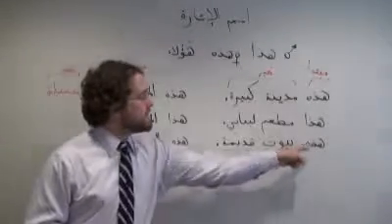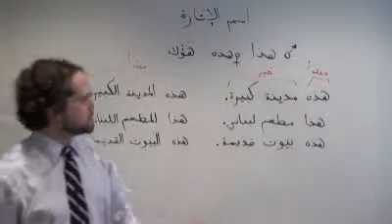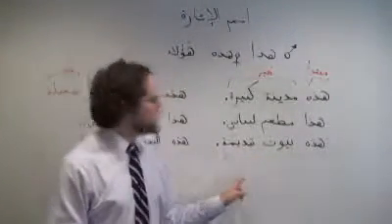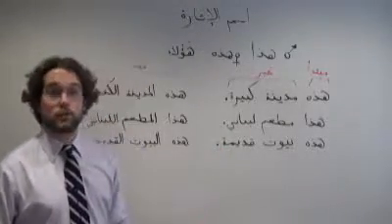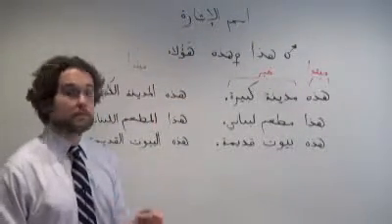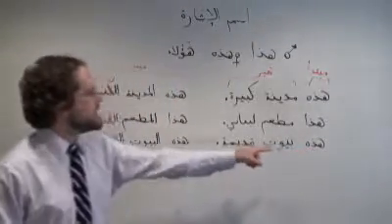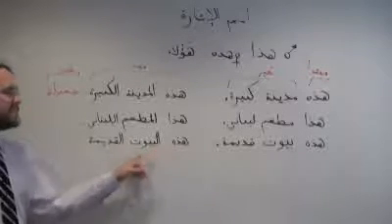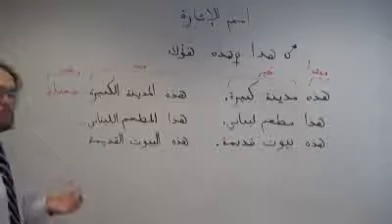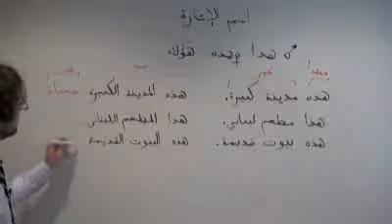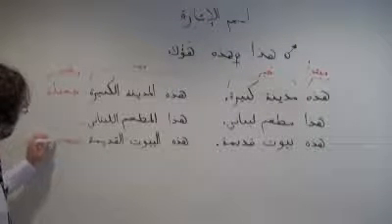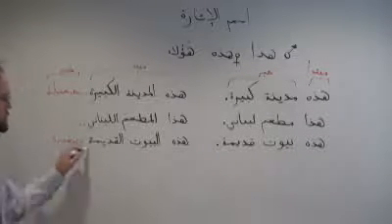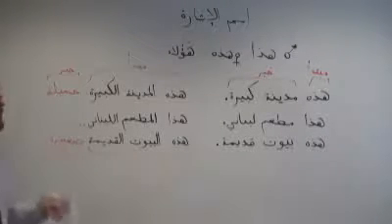Another example, right? هذه بيوت قديمة. These are old houses. Remember, buyut is one of those broken plurals, but it takes that feminine ending, right? Because it's non-human. We're not going to use the human pronoun. We're going to say هذه بيوت قديمة. هذه البيوت القديمة, right? These old houses. Let's suppose we want to say they're small, right? Then we would add صغيرة. Now we have a complete sentence with a mubtada and a khabar.